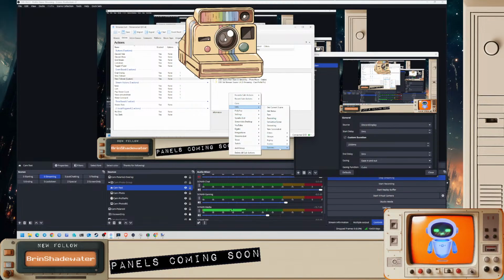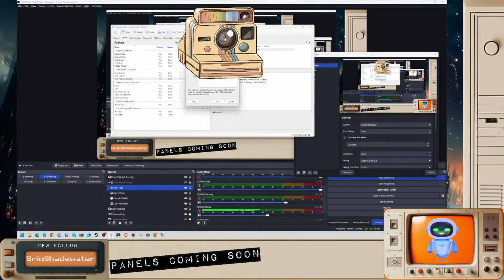But if I come into OBS and I go set GDI text, you can see it's automatically picked the cam text because I think that's the only text element on this page. And you can go, thanks for following, user. So you could use target user. In this case, we've already got the user variable set.